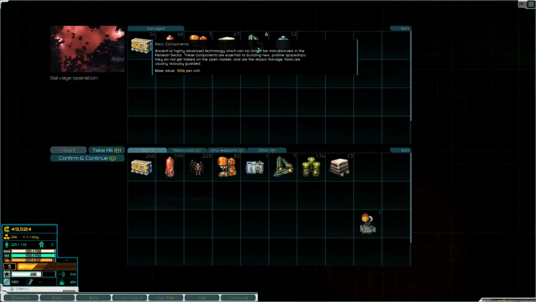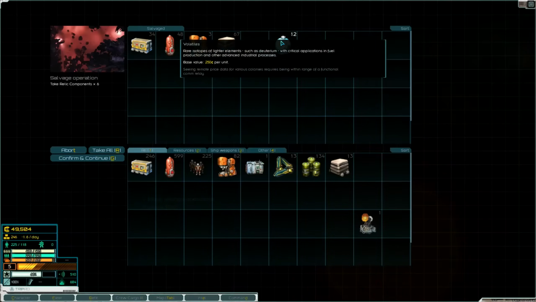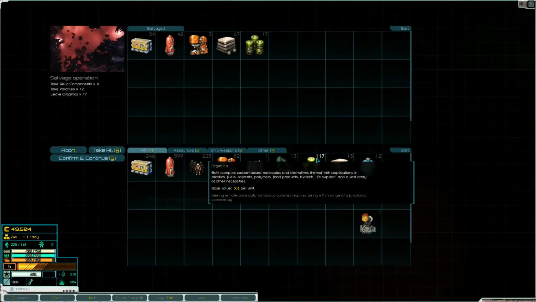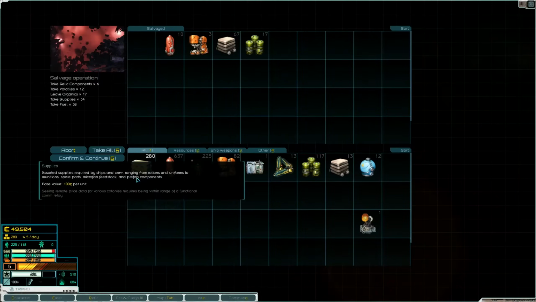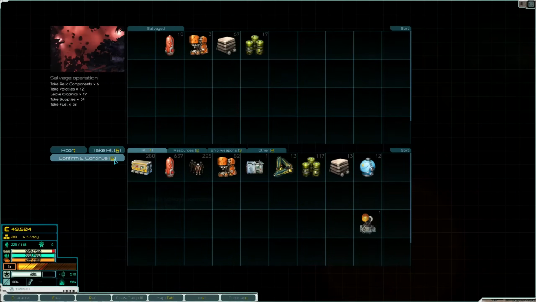Okay, we've not got a lot. We've got some relic components, which we'll grab all of. There's also some volatiles here, which are worth more than these. And that's really all we can grab. Oh, we just want the supplies and the fuel. We've gone over on supplies right now, but that's okay, because we'll just use up extra supplies.